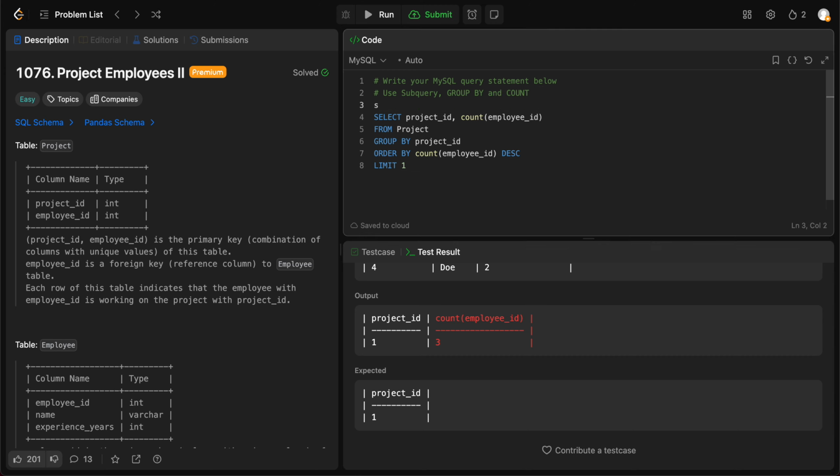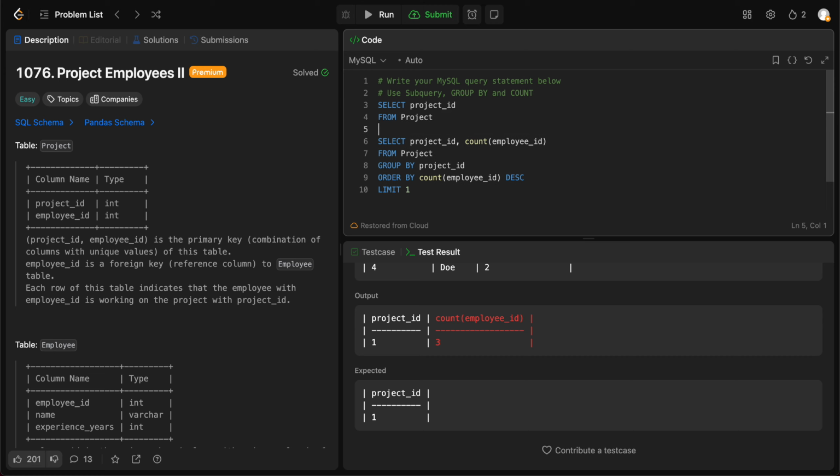What we could possibly do is say select project ID from project, and you group this again by project ID, and the condition that you put is having count of employee IDs equal to the number that we pulled from this.